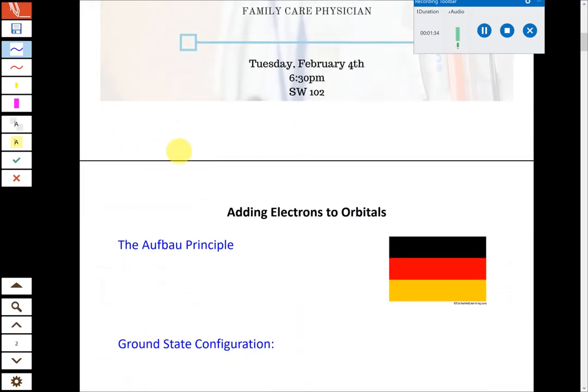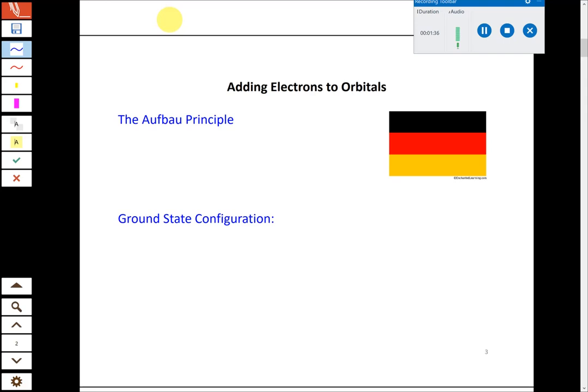What we're going to do today is continue with what we left off last time. Last time we talked about the different types of orbitals, and how to understand some things about the relative energies of those orbitals. Today we're going to figure out how to determine how many electrons each orbital or each subshell will have in a multi-electron atom. So we're going to do what's called electron configurations. And to do this, we have to follow a few rules.